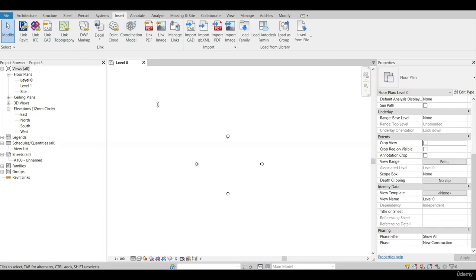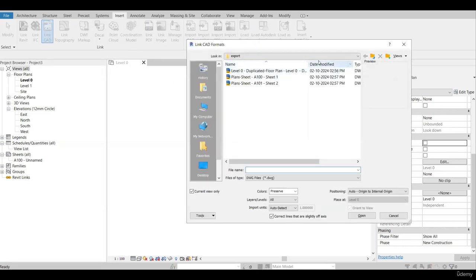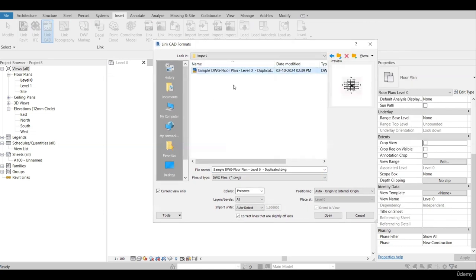So we have exported CAD format as well as the IFC, and also we have a Revit file as well. So let's try to link and we'll just take an example of PDF and images as well. So let's try to link or import any of these file formats into Revit. So let's go ahead and select link CAD. So here we have to browse the file that we need to link with. So here we have the drawing that we have exported.